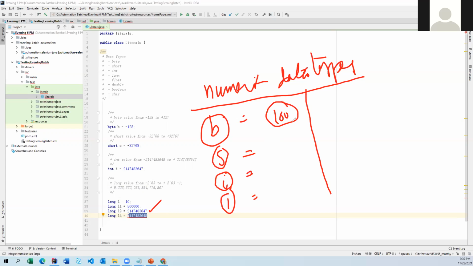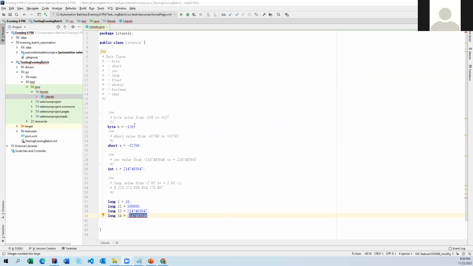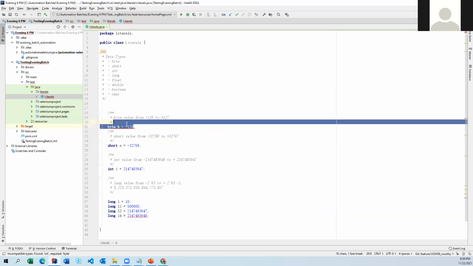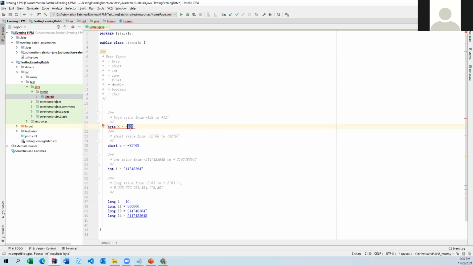So that is why, if you notice here, what is the compilation error we are getting? Incompatible types: required byte but found integer. That means it is expecting byte, because on the left side we are trying to assign a byte value. The range has been crossed, but that value is within the integer range. So the value must be within the byte range only.